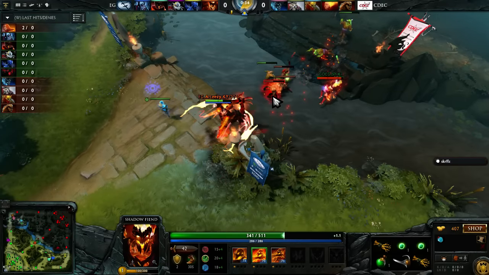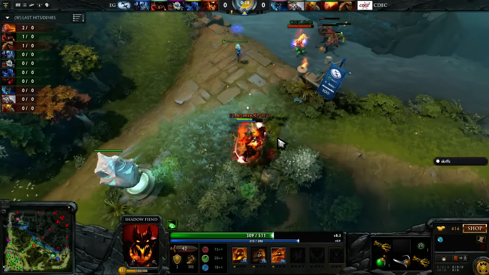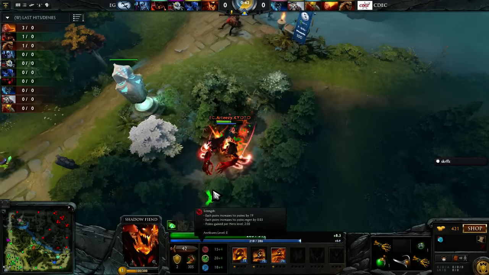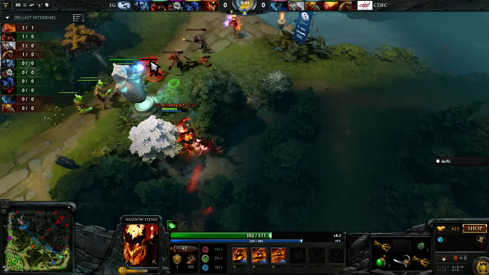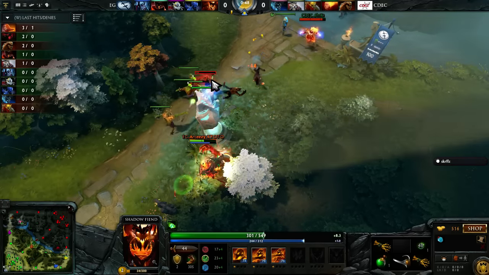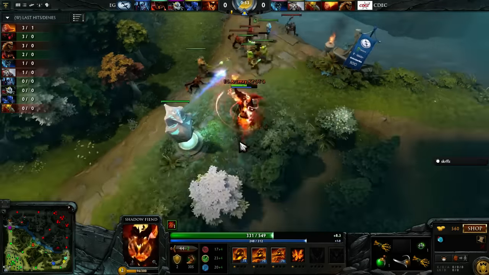Something really interesting here is that in the last game I felt that objectively EG had the better draft, and they had to take some heroes as a result that they weren't 100% comfortable with. Like the Timbersaw, I know Sumail's been playing a lot more of, but still not something that we quite know him for. Maybe after this tournament we'll start thinking about it, but this time around it feels like both teams got the draft that they wanted.